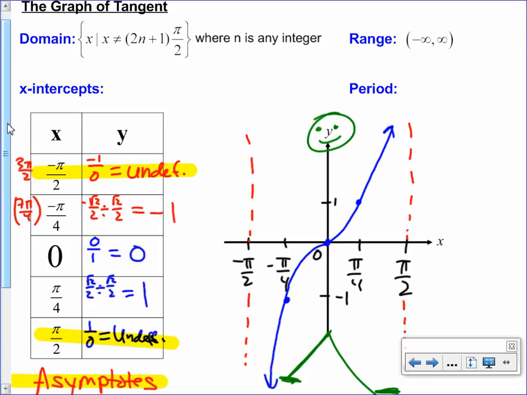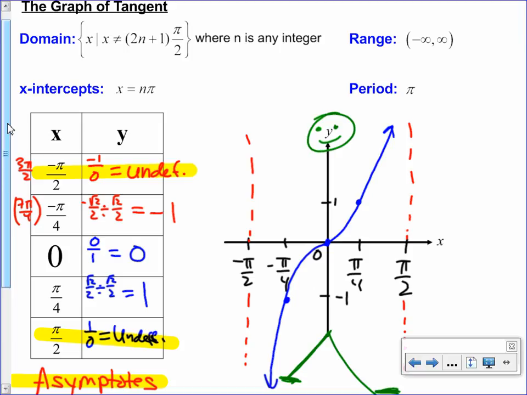That's fascinating. All right, here we go. The x-intercepts for this one is every pi it will cross, right? So 0 is a pi because it's 0 pi. So every pi it's going to cross the x-axis. So the next time it'll cross will be, if we go this way, this is 0 pi, so the next one will be 1 pi, and then it crosses 2 pi and 3 pi and so on.